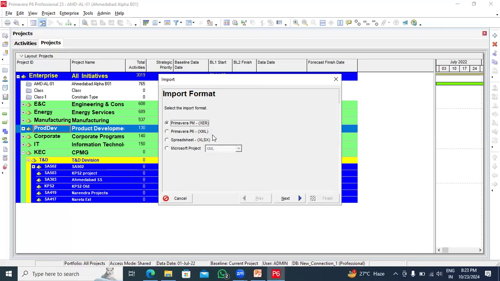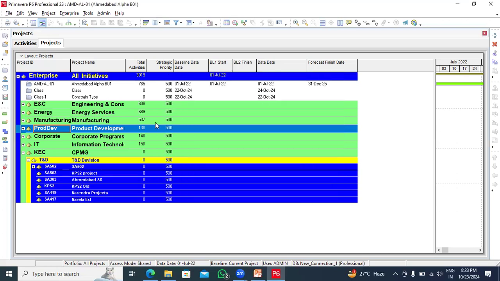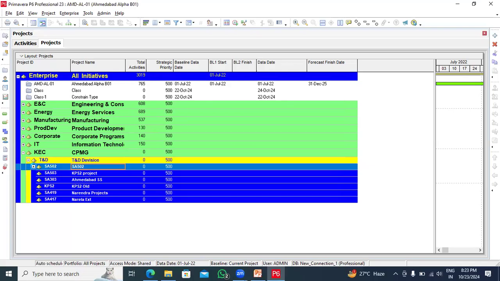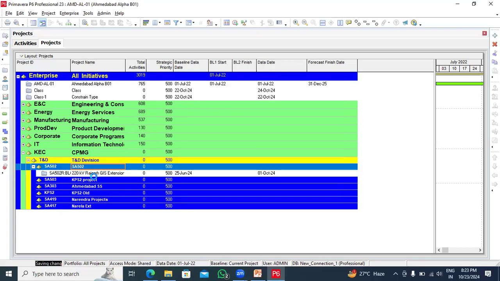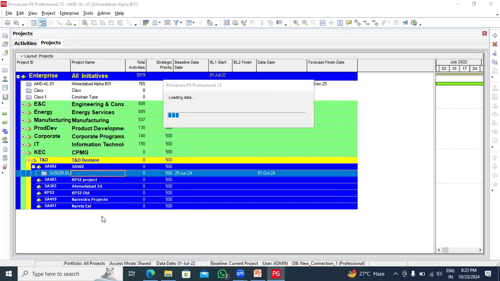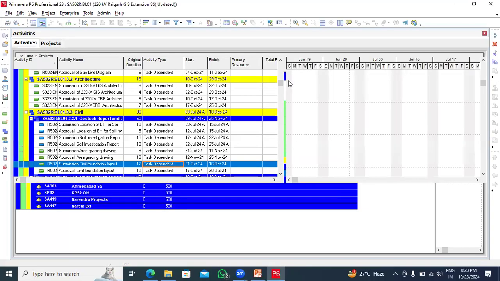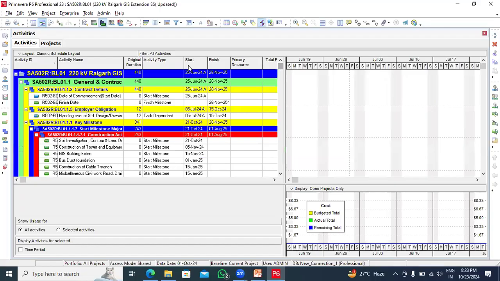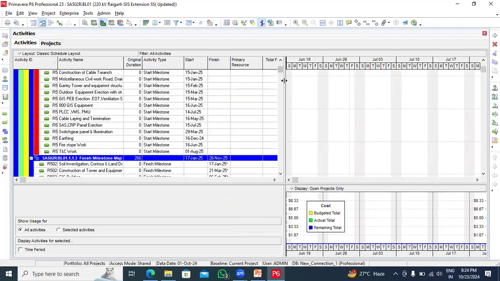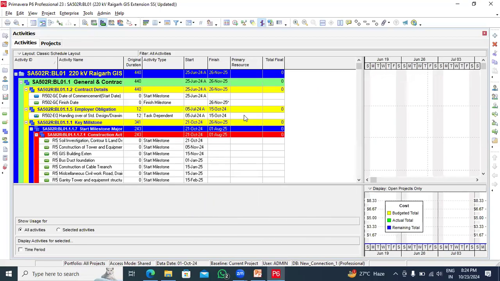If you have assigned any baseline, for example, I have one project. Here are the finish date and start date, and this is the updated schedule.